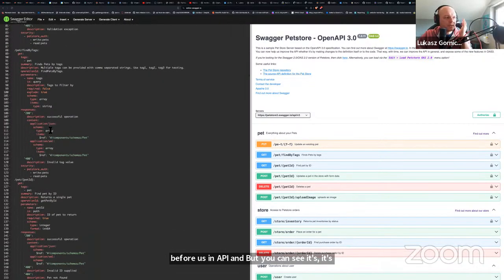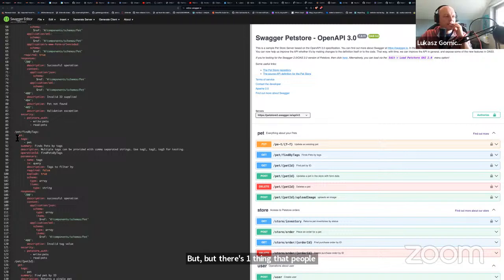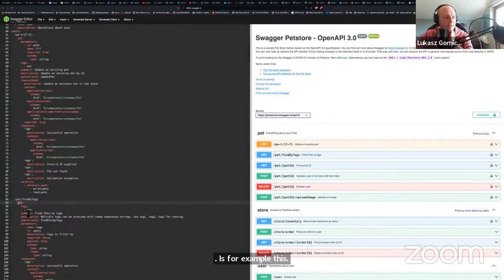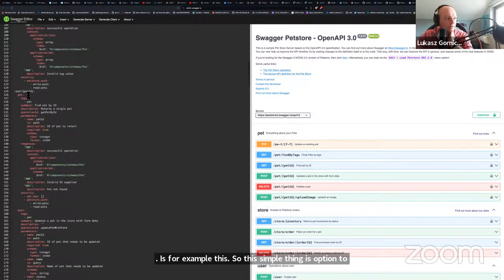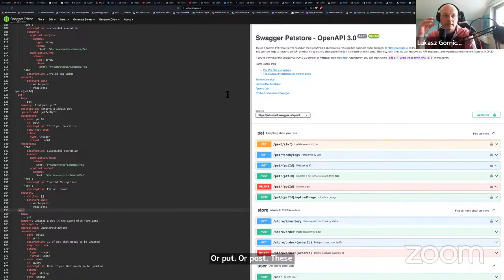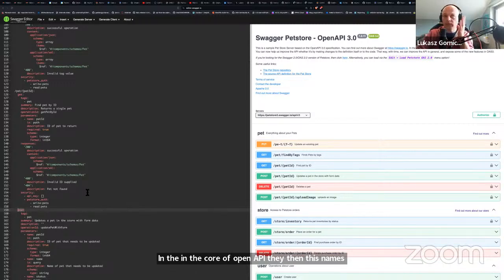But there's one thing that people got used to with it, for example, this. This simple thing as the option to specify that it's get or put or post. In the core of OpenAPI, these names come directly from the HTTP protocol. So you could say OpenAPI is not protocol agnostic because it's purely for the HTTP protocol.